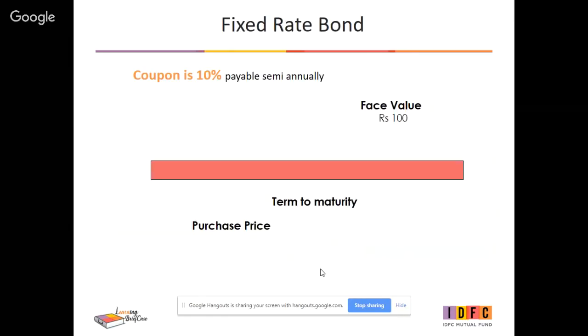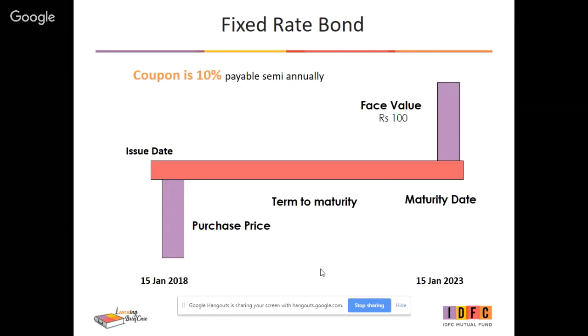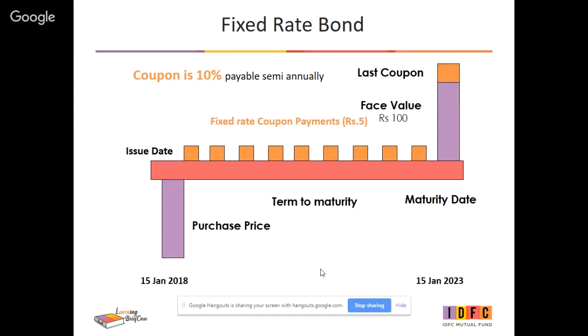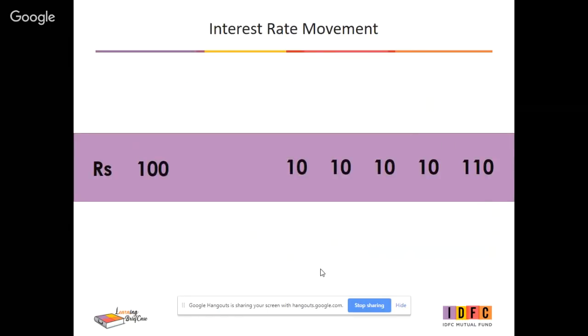When we look at a bond itself, a bond is a very simple structure. It has a face value of 100, a purchase price and a maturity date, and you get coupons which are given every year. This is the main structure of a bond. However, let's look at what happens when interest rate changes for a bond. In this particular example, I have given you an example of purchasing a bond which gives you 10 rupees coupon every year, which means you get 10 rupees first year, second year, third year, fourth year, and 110 rupees, which is the principal and the coupon given to you at the end.